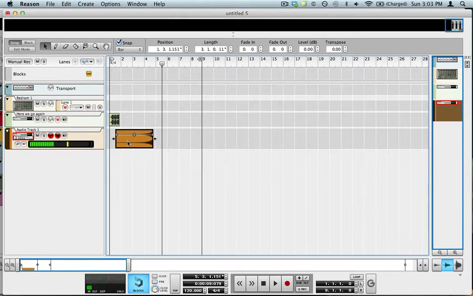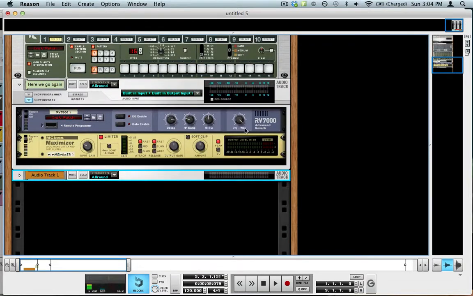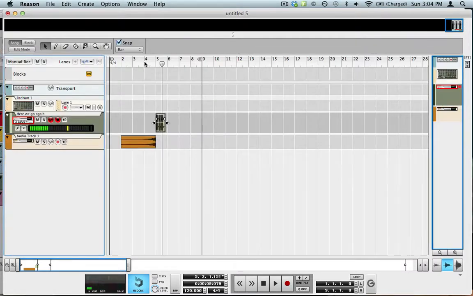The positioning might be a little bit weird, so you can either take the snap off and then move it into the position, or what I'll often do is hold the Option key, and then that'll allow me to time stretch it to the right length. And I can even time stretch the beginning of it and change it a little bit. I'm going to flip this back around to how it was originally, and I'm not going to take off the reverb entirely. I'm just going to bump down the reverb a lot, so it's not an extreme setting like it was. And let's hear what it sounds like.